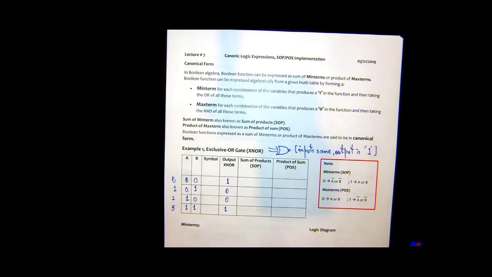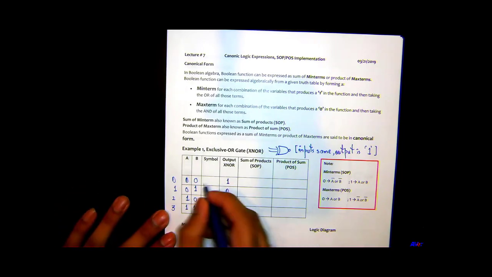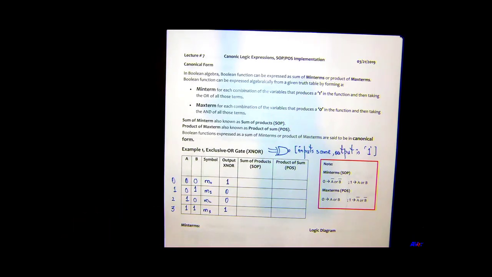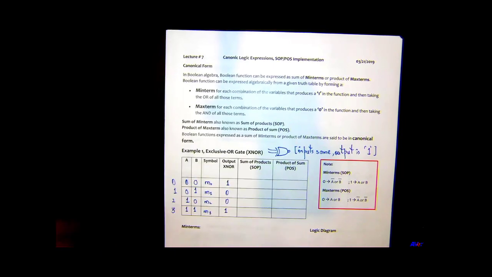For a 2-bit input we have 4 terms and usually we give them a symbol. So this will be M0, M1, M2, and M3. Because I'm using different sources and different textbooks for this course, different books may have different representations, so I'm trying to expose you to as many of the ways we use symbolic forms for different things. So M0 would mean 0, 0, and M1 would mean 0, 1, and similarly M3 would be 1, 1. This 3 in the subscript is basically a decimal number.